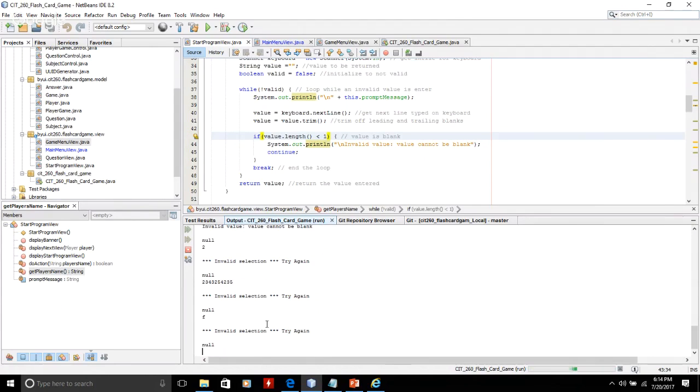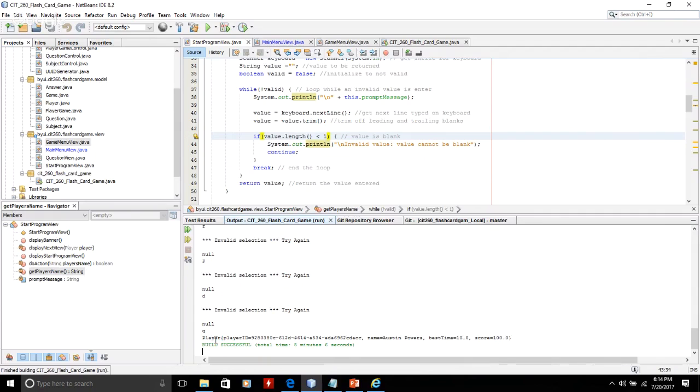Invalid selection. And finally, we can simply quit our program by pressing Q, inserting the letter Q.